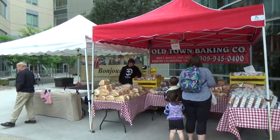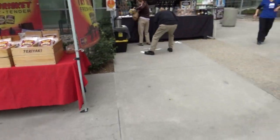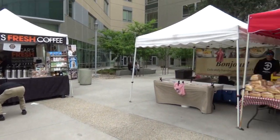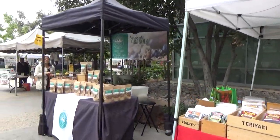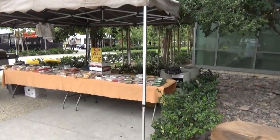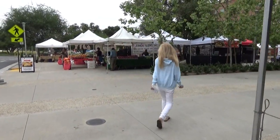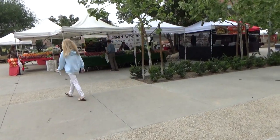I'm at Kaiser Anaheim and they're having a farmers market. If anybody has a Kaiser Permanente, call your Kaiser and find out if they're having a farmers market, because there aren't too many around. Look at this — they have baked goods, coffee, beef jerky, granola. You really need to call your Kaiser and find out. It is really a great thing and fun to go to. Look at all the nuts, dried fruit, and different things you can get.